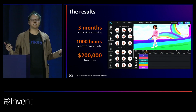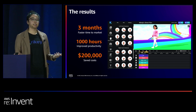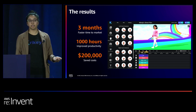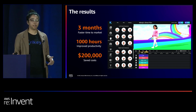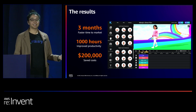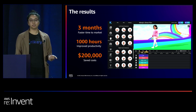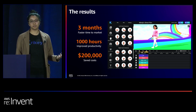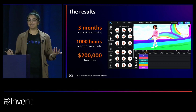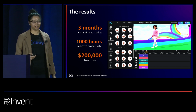And so just to summarize, where we've been and where we're going. When we started this process, we knew that we wanted to democratize how people produce 3D content, in particular 3D animation, by using text and video inputs and generating high-fidelity 3D motion outputs on FBX files. We couldn't do this on our own because we needed to label a huge training data set of videos. And so in partnership with the ground truth team, we were able to bring our foundation model to market in just 3 months. It saved us more than 1,000 hours in productivity, which as a small startup was extremely important to us. And we saved more than $200,000 in labeling fees and also in our team's time, so we could actually focus on the other product tasks that we needed to complete to get our product to market.